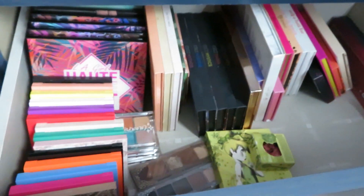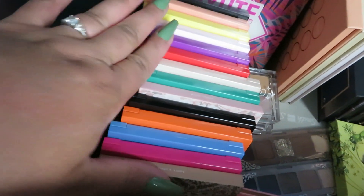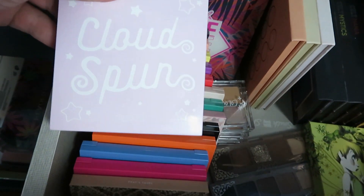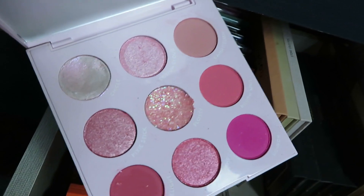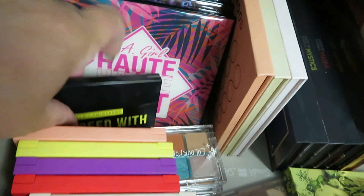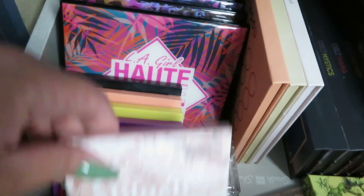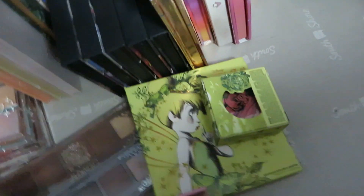This one I've done such a good job cleaning out, but I know there are still some palettes I don't reach for anymore. Here's all my ColourPop monochromatic ones — I don't think I'm getting rid of these, I really like that formula. But this one I bought for a video I never did — it's hard to fit everything in — and I'm just not the biggest fan of it, so I'm letting it go. Running through here real quick — this one I actually do really like and you can't get it anymore. I'm keeping the Tinkerbell one for now.